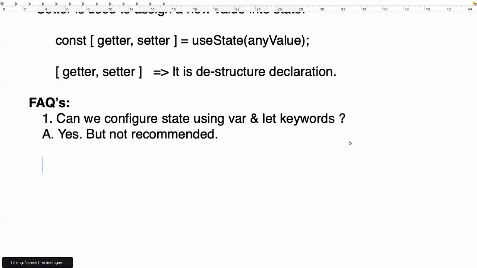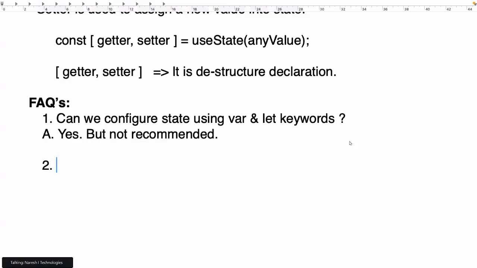Const will allow only initialization. So why do they recommend using only const? Because state must be initialized and used. It cannot be declared and used. That is the rule.